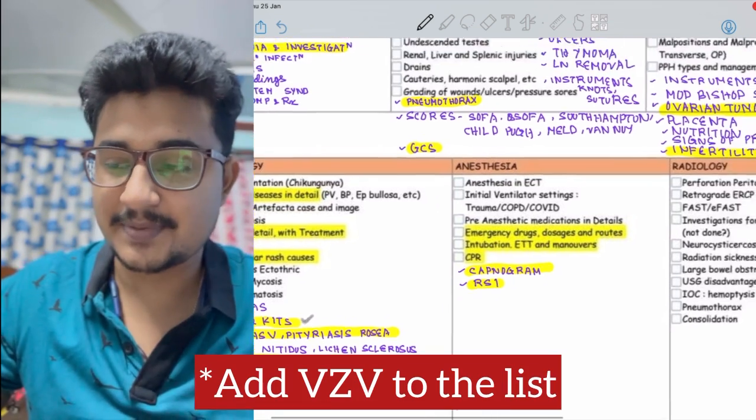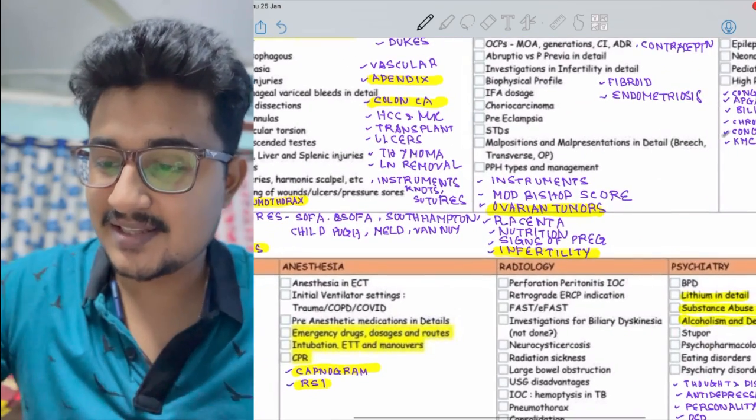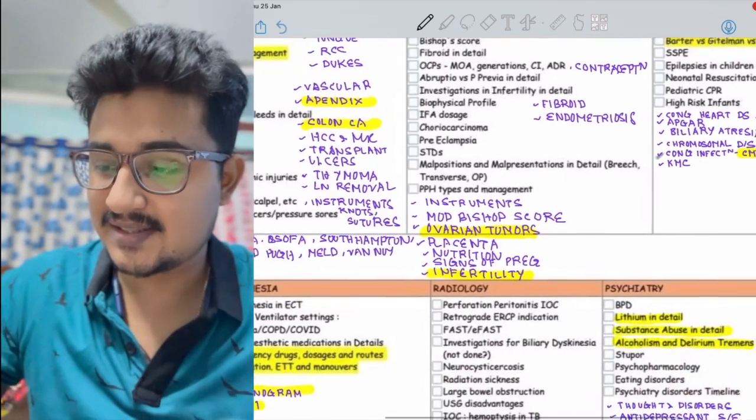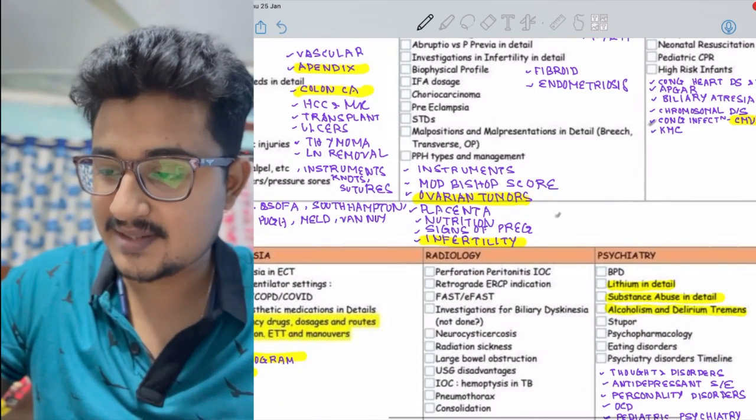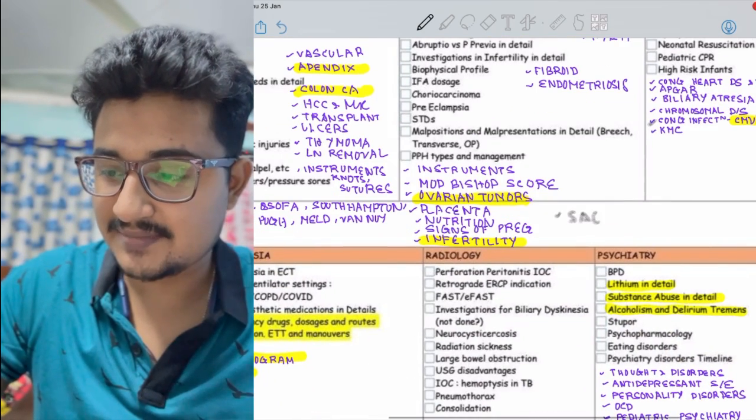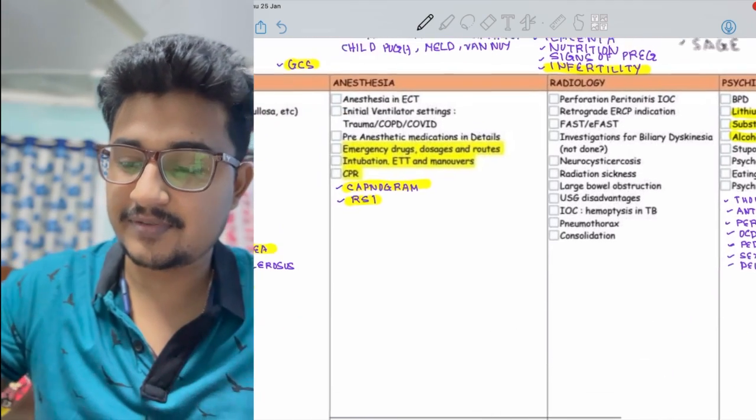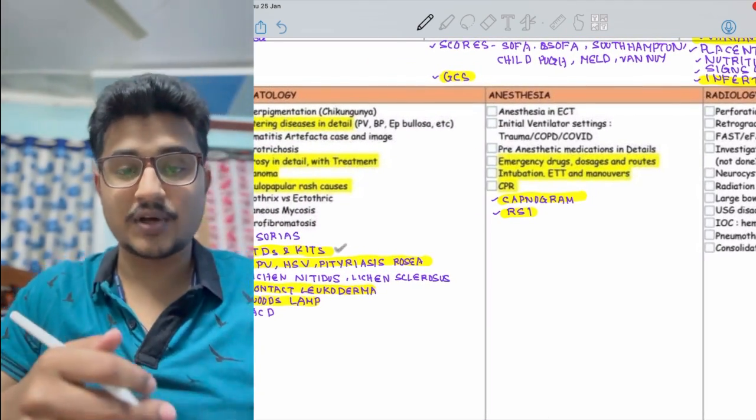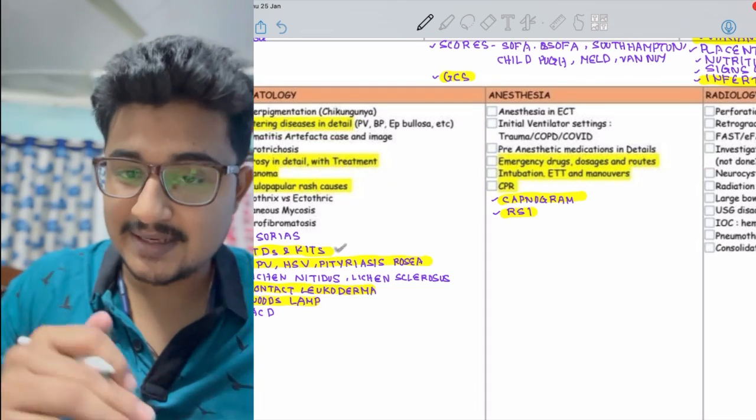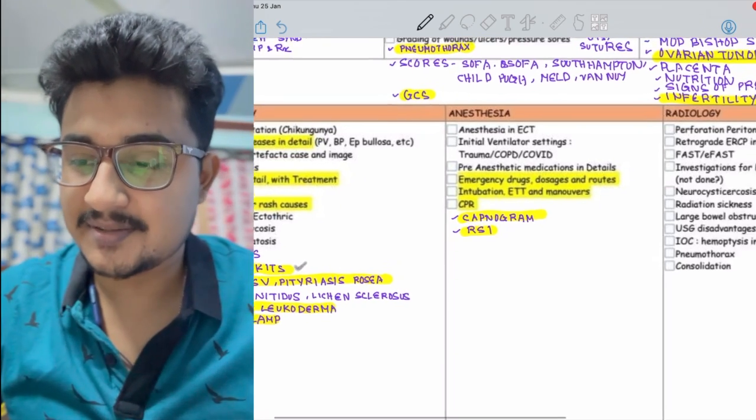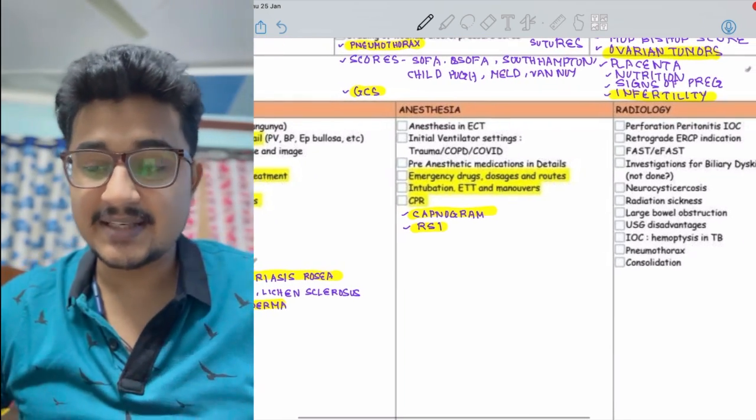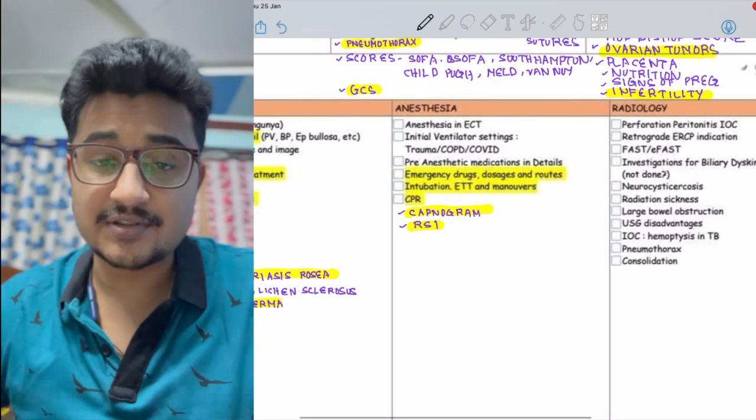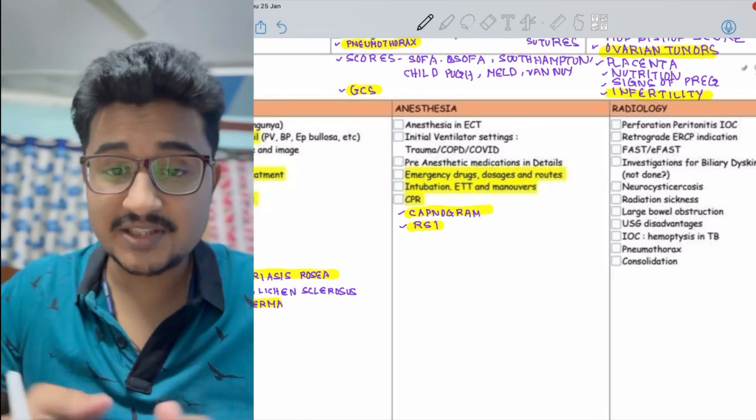The examiner is very brainy because leprosy is very prevalent in India, pityriasis rosea is very common, I see it numerous times. HPV is also very common and you should know the vaccination schedule from the gynae perspective. Let me write the SAGE protocol also in gynae - the SAGE protocol for HPV vaccination is asked nowadays.